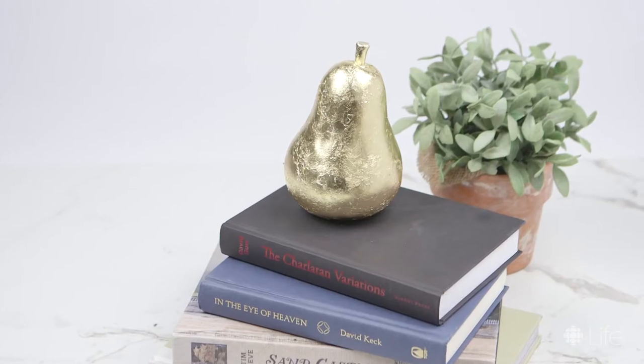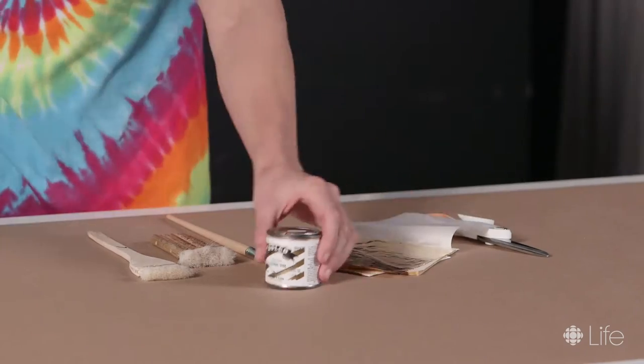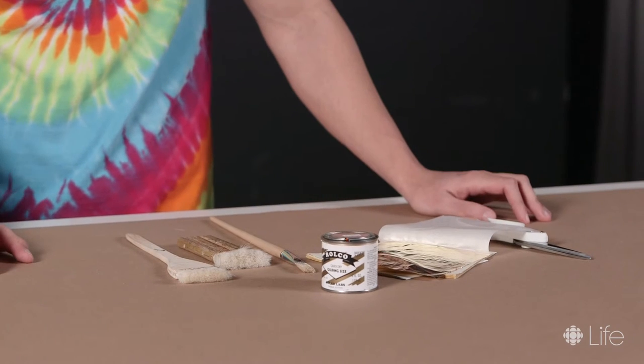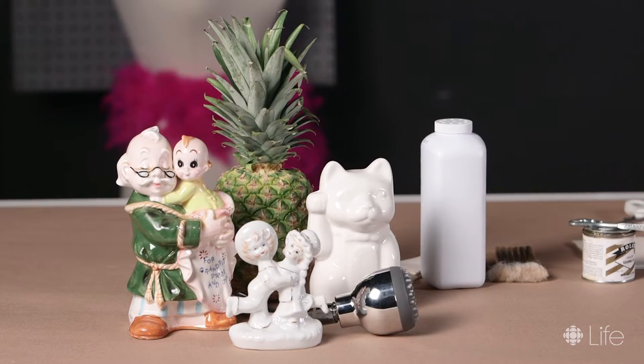Hey guys, today we'll be gold leafing. Here's what you'll need: gold leaf, some gilding size, soft brushes, a scissor. And hey, this is like the first craft we did without glue. Since you can apparently gold leaf anything, I have a bevy of practical items right over here.